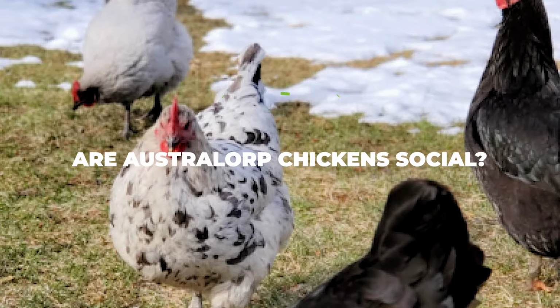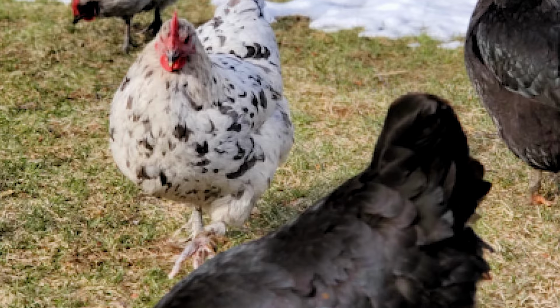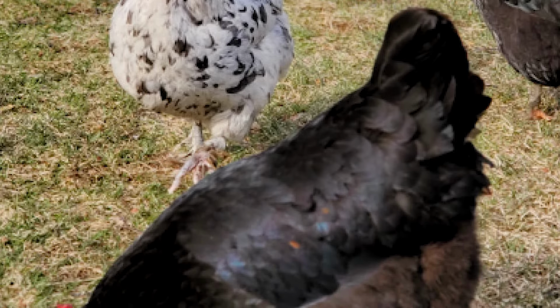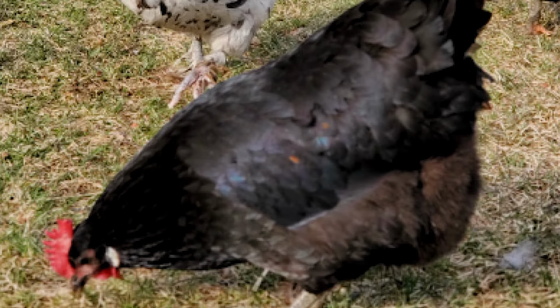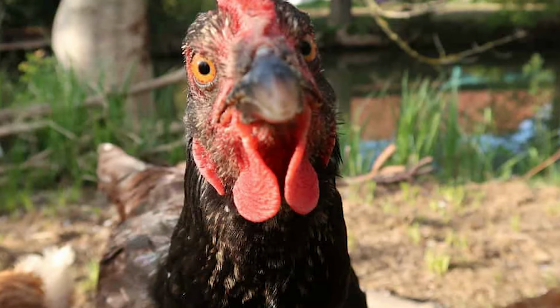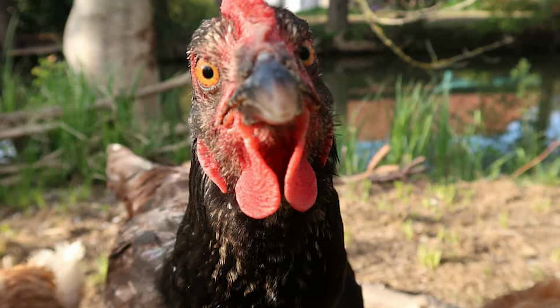Are Australorp chickens social? As far as sociability goes, the Australorp are very good flock mates to be around. They can pretty much get along with any breed out there as long as they're not being bullied the whole time. One curious thing that we noticed about them is the fact that they are very quick to pair up with one another, pretty much never separating again from the moment they pick one another.